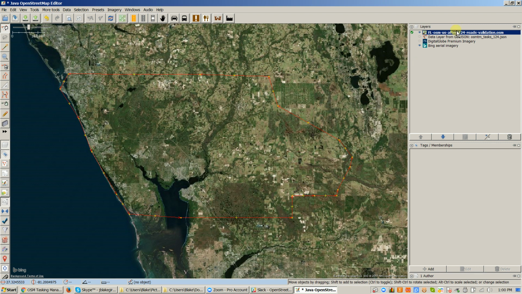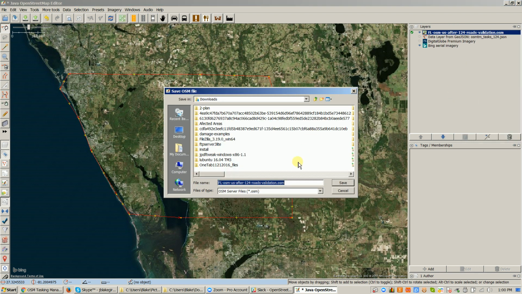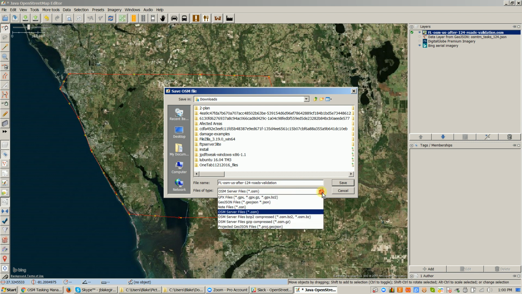And then I'm going to go right back up here, and I'm going to choose save as. And now I say save as, and I'm going to save it as a GeoJSON because the tasking manager wants a GeoJSON, but I want the OSM so I can edit it later because I'm probably going to have to make this two anyway. So I would just delete that because otherwise the extensions get funky. And then you want to select GeoJSON.